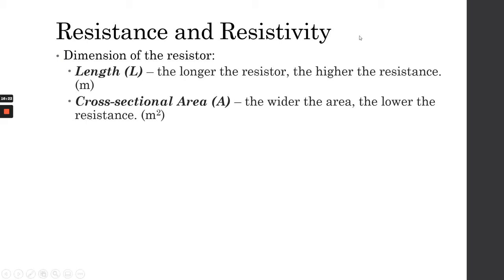So, in a charged particle, the wider the area, the lower the resistance. So, ibig sabihin, mas madaling makapasok yung ating mga charges. So, mas madali silang makatravel. So, the lesser the width of the area, or mas makitid siya, mas mahihirapan sila nakakapasok. Therefore, mas mataas yung ating resistance kapag makitid siya. Yung pangalawa, yung material makeup ng ating resistor.